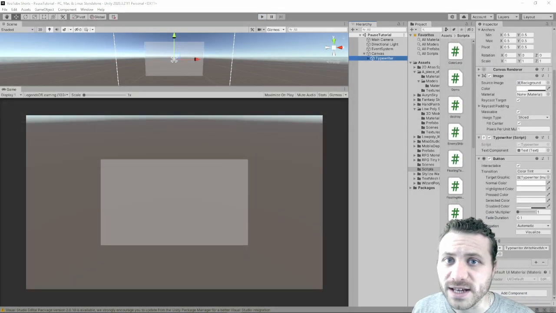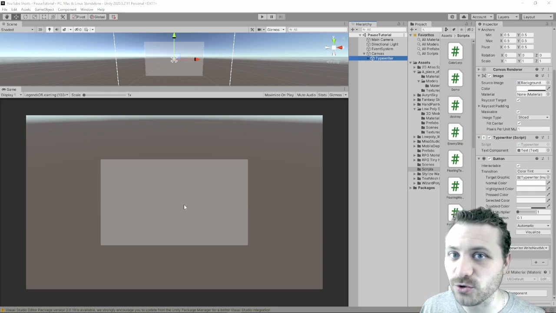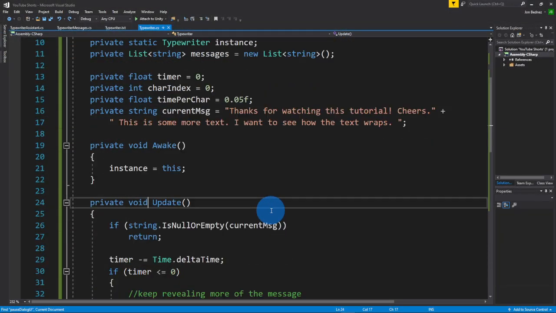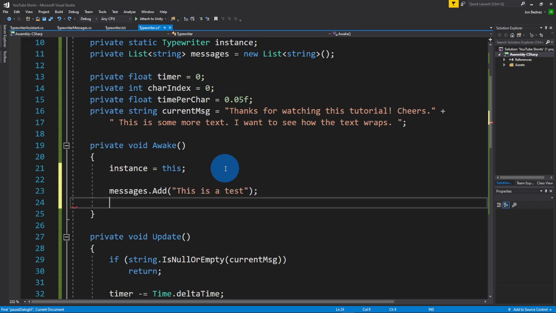So what I want to do is attach a button to the typewriter component right here. So when I click on it, the message will change to a random message inside the message array. In order to get the button to grab a random message, we have to add some strings to the string list.